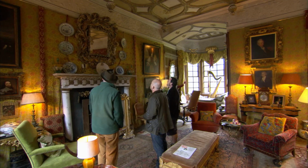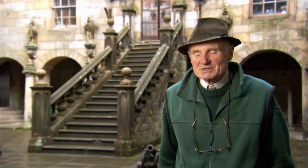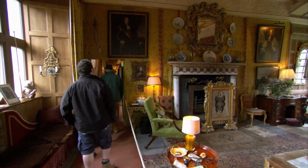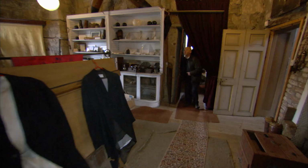It fits into its place. And I always find it terribly, terribly difficult to let anything go because I love everything I buy so much. Wouldn't buy it if I didn't, you know. Incredible. I'd love to see some more. With nothing for sale here, Drew and T move into the next room.